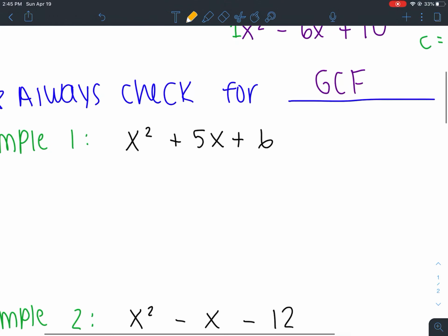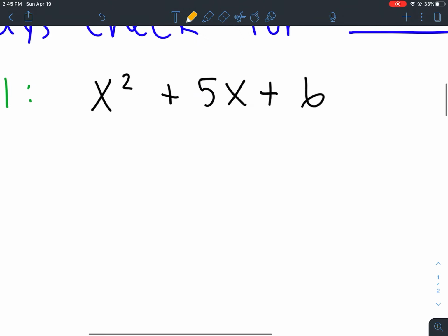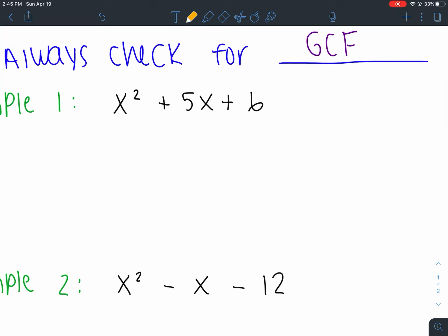Okay, so let's go into number 1. Now, I am going to go through this quickly, but again, this video is on YouTube, so you can rewind as much as possible. The steps are going to be exactly the same for all problems, but the numbers will be different. We have x squared plus 5x plus 6. Now, we're going to use the AC method with this. You can only use the AC method when you have 3 terms, okay?